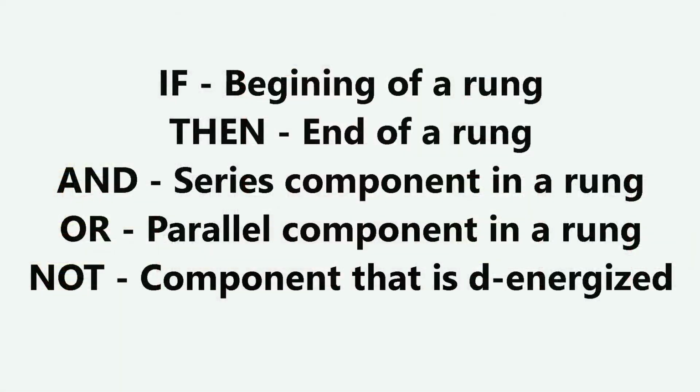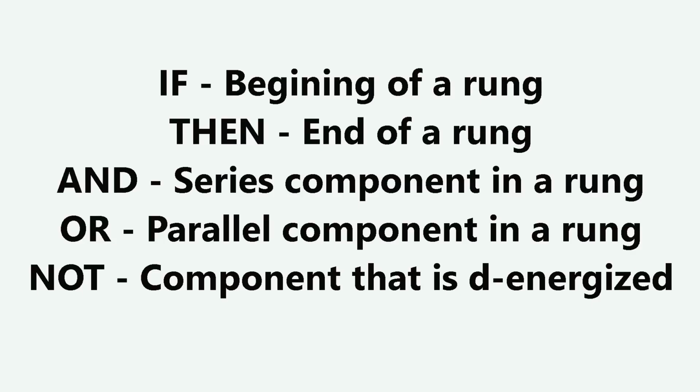We've been over this before, however, I think it is well worth revisiting. It's how we describe a circuit when we are working with it. And we're going to start with the term if, and that is typically the beginning of the rung and usually means the power source. Then means the end of the rung, and that typically means what you are going to be controlling. There is a device that is turned off or on at the end of the circuit. And means there is a series component in a rung. By series we mean one must be on before the next one, and so on.